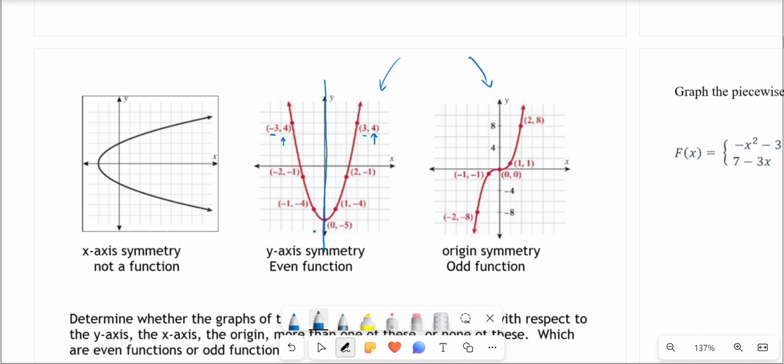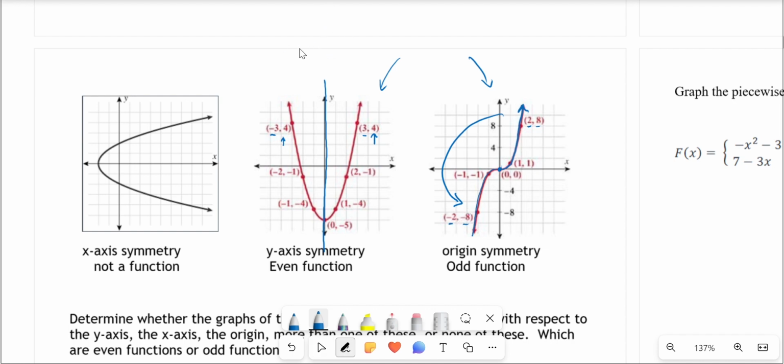On the other hand, this one is rotational symmetry. If I take this and rotate it by 180 degrees, I will wind up with the same graph. If we take this top lobe here and swing it down 180 degrees around the origin, rotating around this center point, we get the same graph now down on the negative side. And that 180 degree rotation corresponds to having the x value change sign to its negative. So we have a function definition for each one of these.